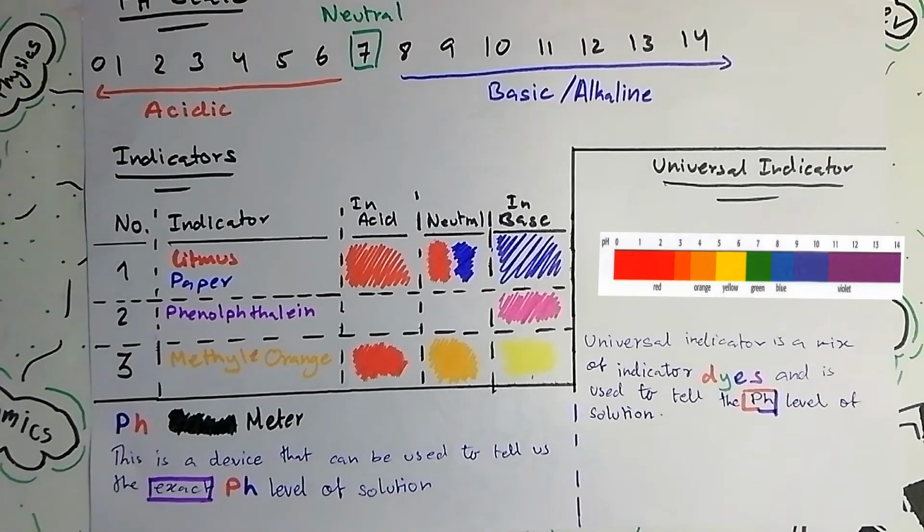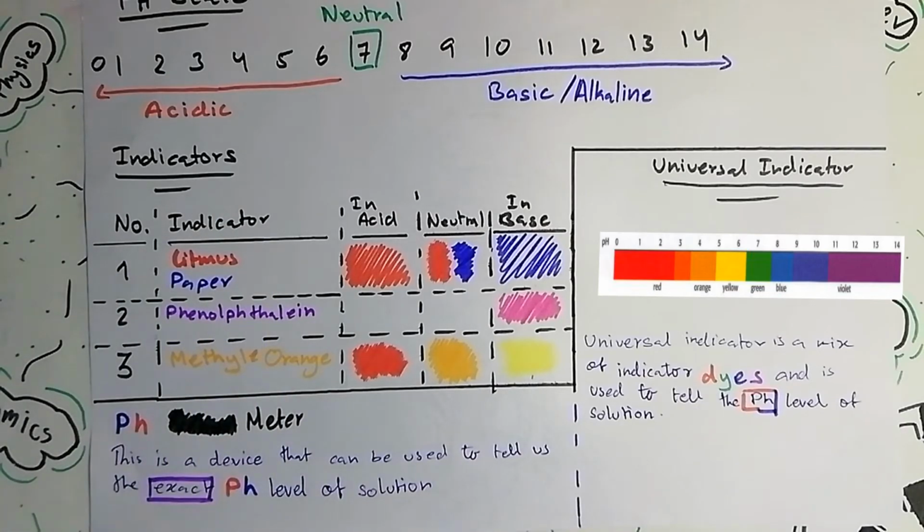Also, it's purely based off of our interpretation. So let's say someone is colorblind, they won't be able to tell what color a solution is when you put it with the universal indicator, because they can't tell some colors apart. It's completely based off of human interpretation. If I think a dark blue color is indigo, another person may say it's purple, or another person may say it's dark blue. That's a big problem with universal indicator, and that's why we have pH meters.